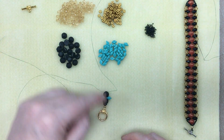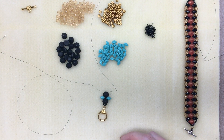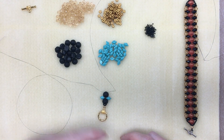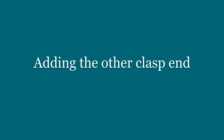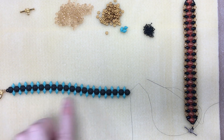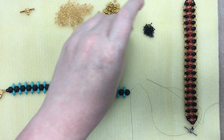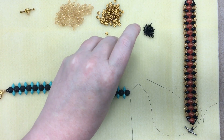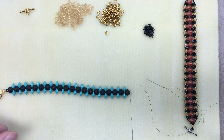Then go back to putting a tip bead on again. Continue doing that until either your bracelet is long enough or you run out of tip beads — that'll be the other end. Here we are at the other end of the bracelet. To give you some perspective, this was one full vial of diamond duos and I have three left, so you do use most of your supplies.